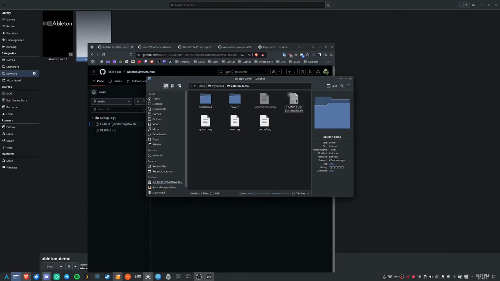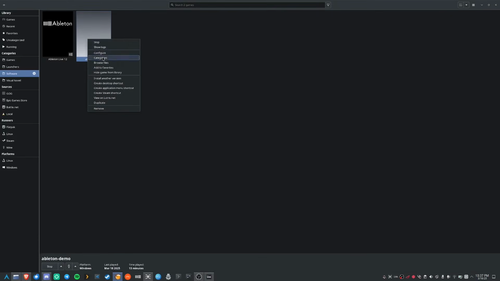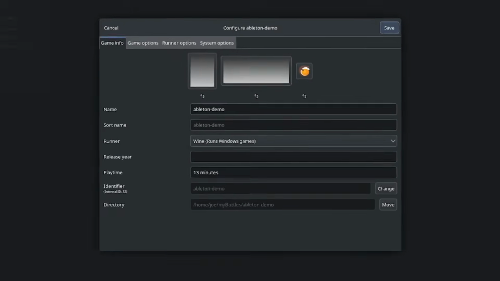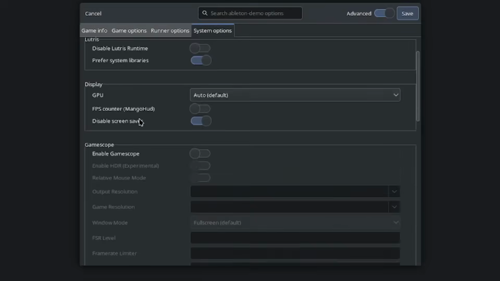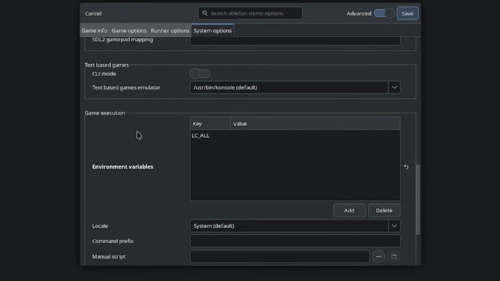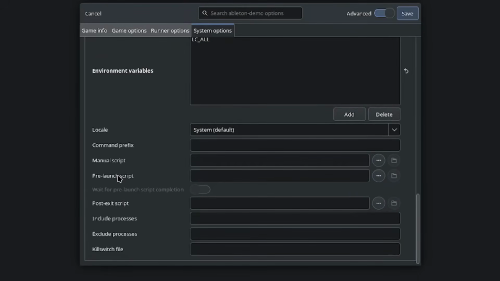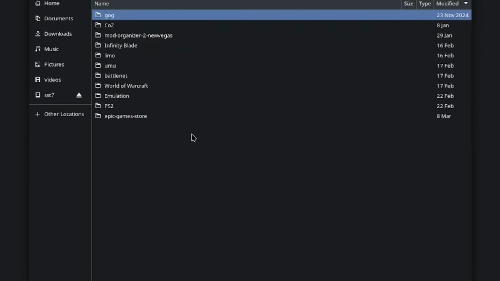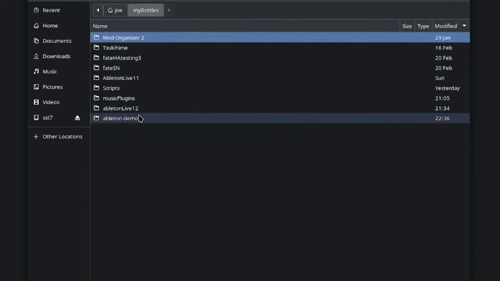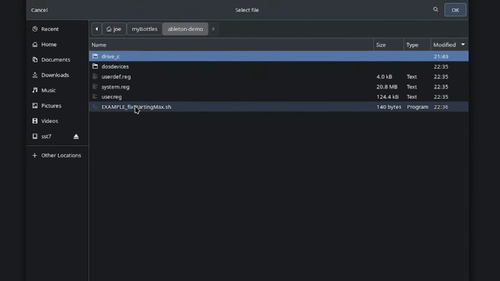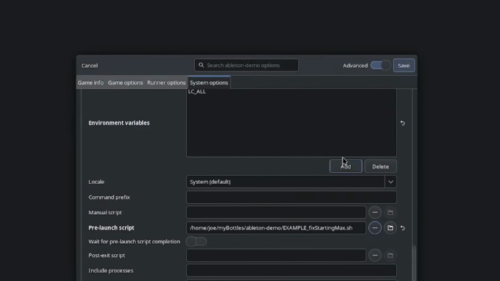So once you've done that, in Lutris, you can right click on Ableton, hit configure, and under system options, if we scroll all the way down, we're going to see pre-launch script. So this is where we want to add that script file. We'll click the three dots, go back into our bottles, Ableton demo, and click on the script.